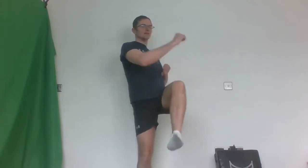9, 8, 7, 6, 5, 4, 3, 2, 1. Good. Now we're going to bring some upper body into it. So it's going to be high knees with a twist. High knee with a twist. Twist across, elbow to knee.